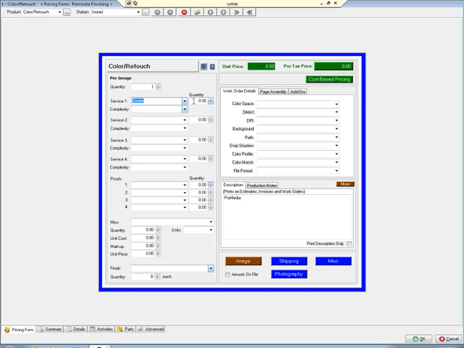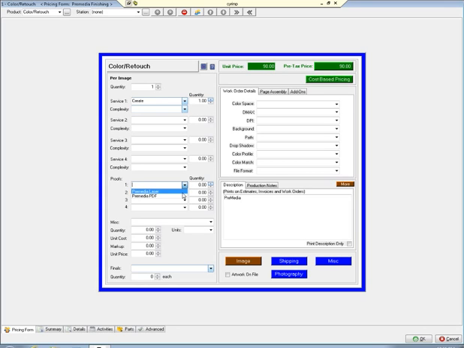Say we create an image. We're going to enter in how many images we have. Underneath that, we specify the complexity of creating these images. Each complexity is linked to a multiplier. That multiplier is then linked to your labor, color retouch or pre-retouch labor, and that is how you determine what your subtotal is.